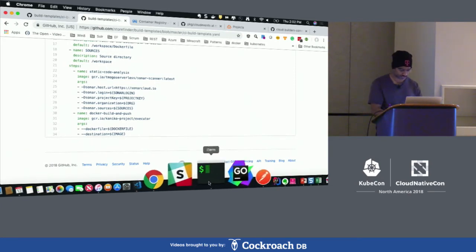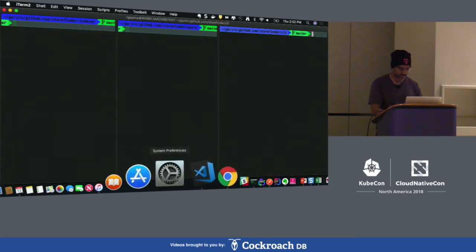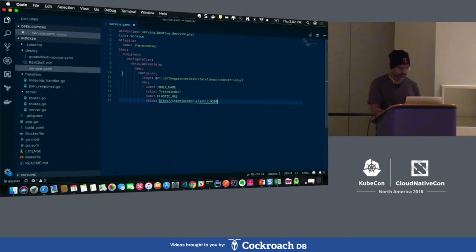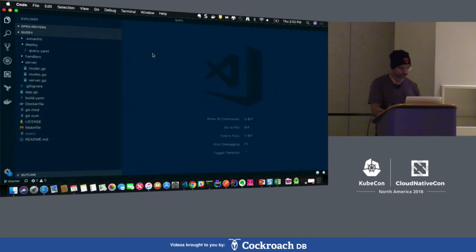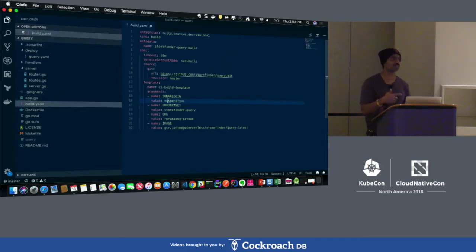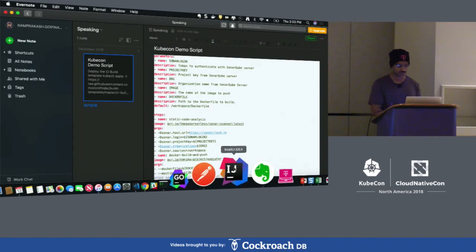Let me quickly show you how that process works. Before I do that, I have to do one small thing, which is update the query. Because I'm using a token for Sonar, obviously I didn't want to check the token into GitHub, so I left it blank.